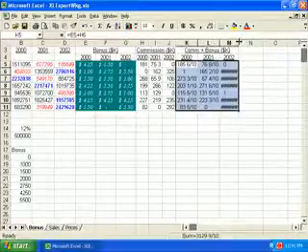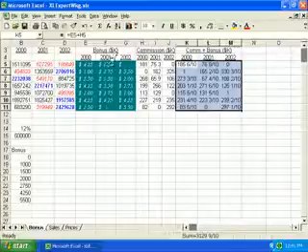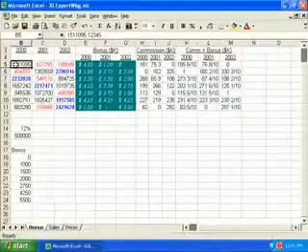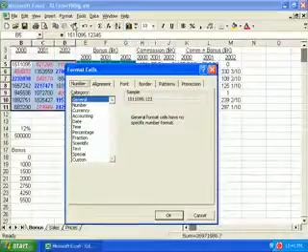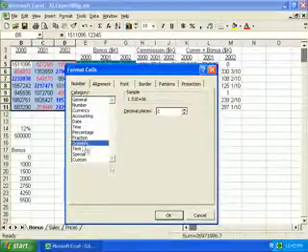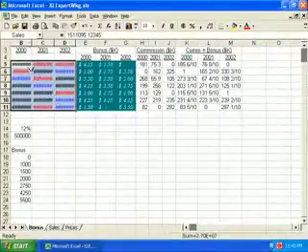Instead of decimals we've got the thing showing as tenths, which is the same as decimals, I guess. Let's select B5 to D11 and go to the Format menu, Cells, and select Scientific, and OK. And let's resize the columns to see the effect here.